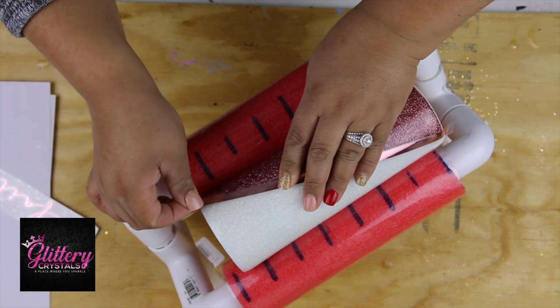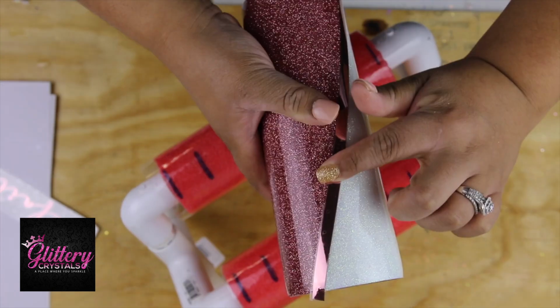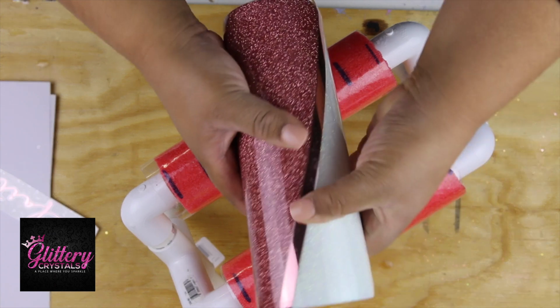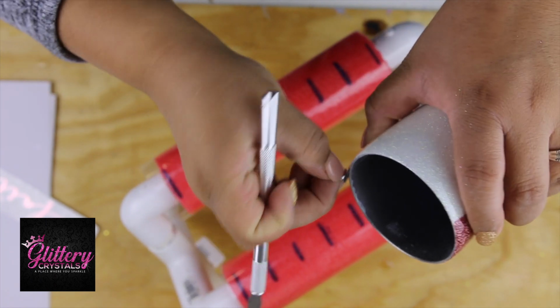I just applied it, and I will just rub my fingers through the vinyl, make sure there's no lumps. Once I'm satisfied with the position of the vinyl, I will just rub my fingers one last time. And now I will start lifting the transfer tape.